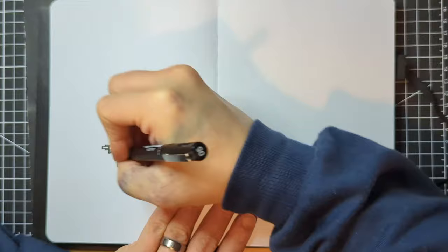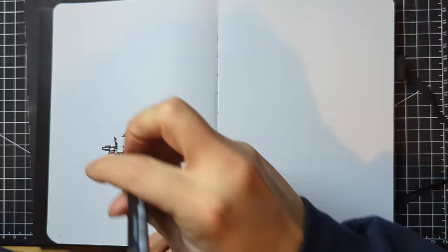Yeah, I've got absolutely no plan for this drawing. It's just random, utterly random. Let's see what happens.